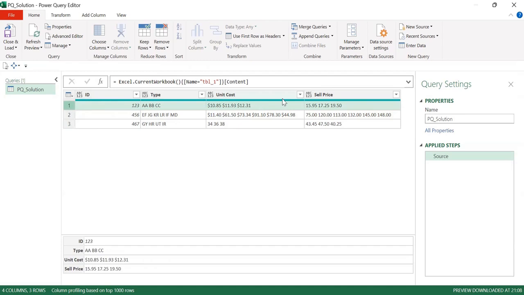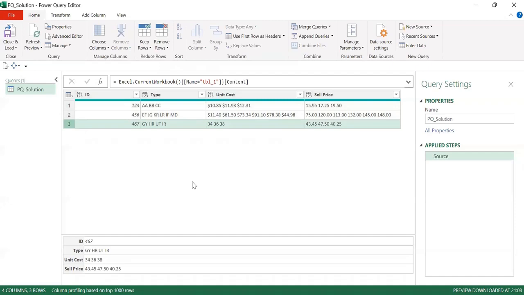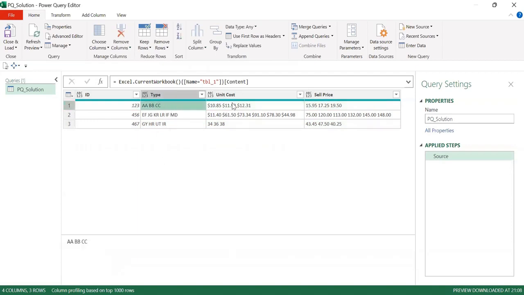For this particular row, we will generate one output. Then for this particular row, we will generate another output. And then for this particular row, we will generate another output. And then we will club them all together, one under the other. So this is what we have to do. And for that, again, we are moving row by row, and we have to split these results into multiple rows, split this into multiple rows, split this into multiple rows. This is what we have to do.